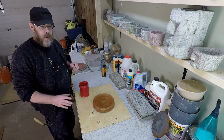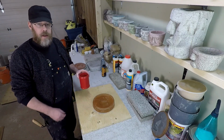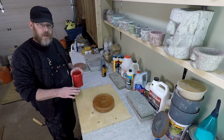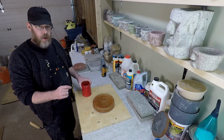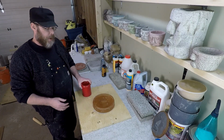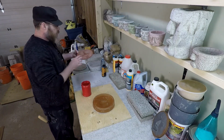So how you counteract that from a more professional approach is to use a slurry of Portland cement and water and paste that in to get the finer detail, and then have a drier, stronger concrete mix or mortar mix and put that on top, and that's the structure of your piece. And that's what I did with this guy here, and as you can see, it turned out really well.